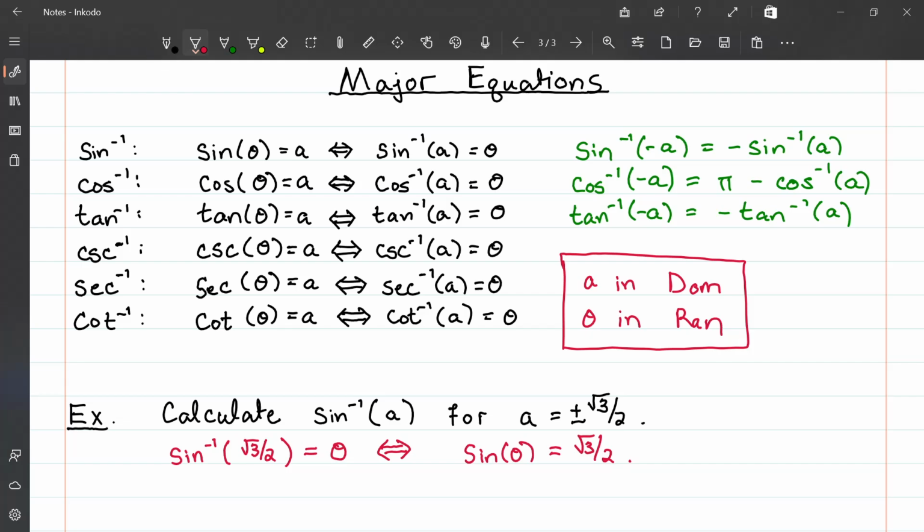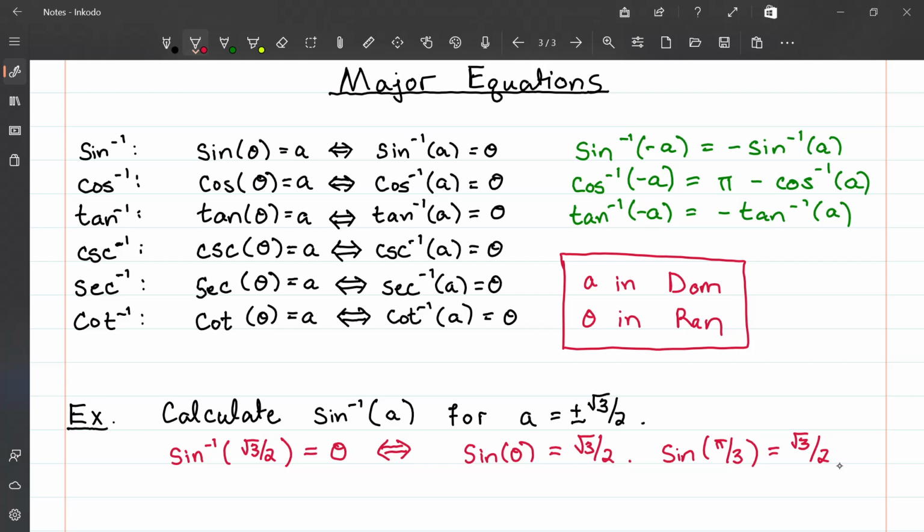So what we're looking for now, just to make sure you remember, is an angle theta. The angle theta has to be in the range of arc sine. Again, I'll let you go back and check, but the range for arc sine should be the right-hand half of the unit circle, from -pi over 2 to +pi over 2. So, are there any angles between -pi over 2 and pi over 2 that give us root 3 over 2 when I plug them into sine? Absolutely. If you recall, sine of pi over 3, which in other words means sine of 60 degrees, is equal to root 3 over 2.